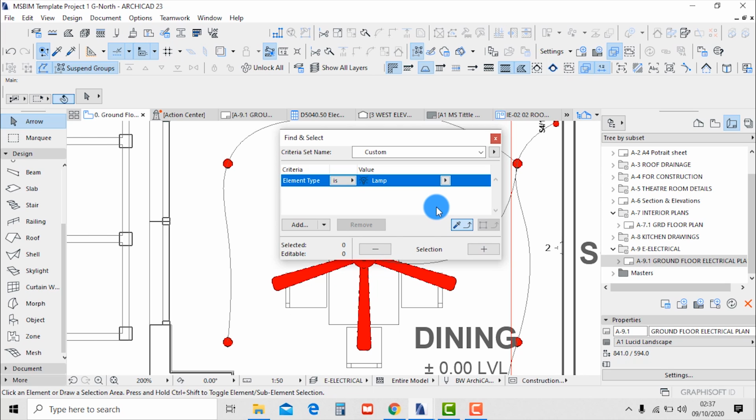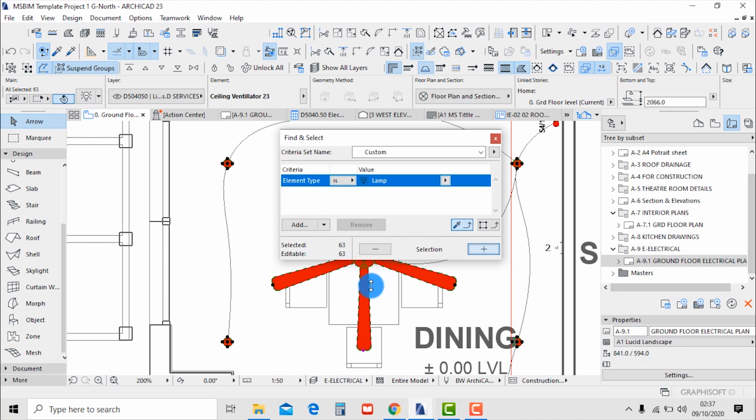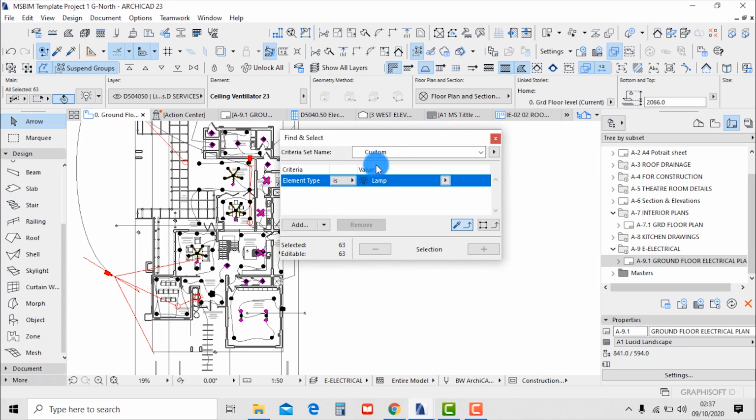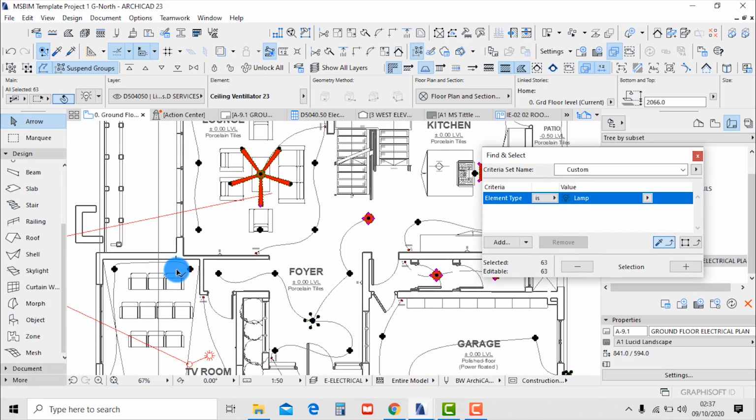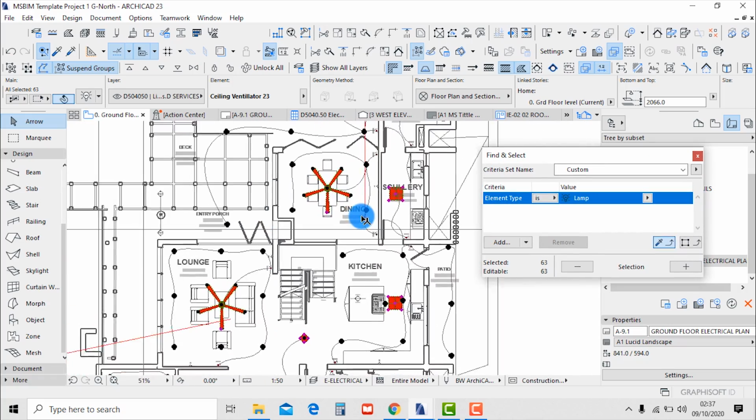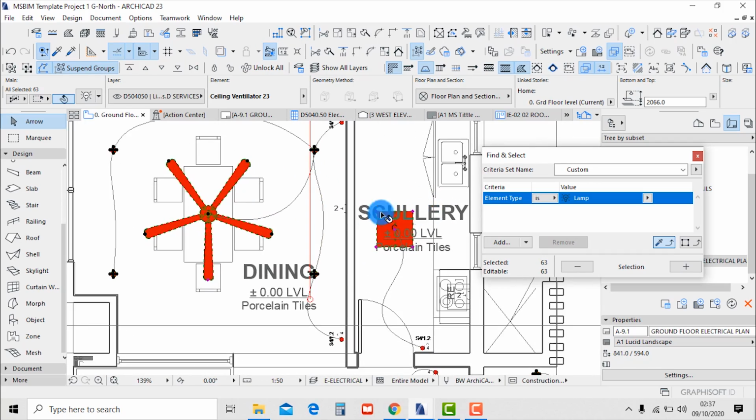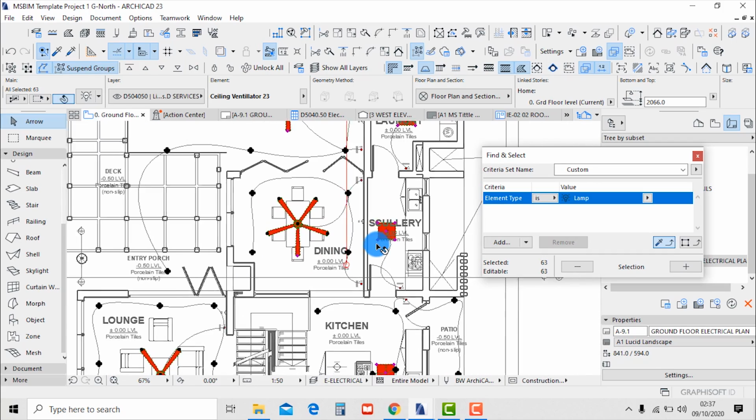So what I want is to select all the lamps and then place the coding in this plane. The element type is the lamp, which is fine, and then I can hit select elements, and then all lighting fixtures will be selected in this floor plan or in this view.